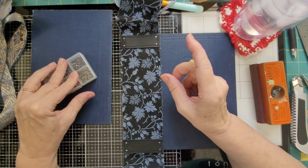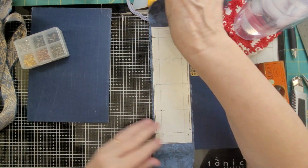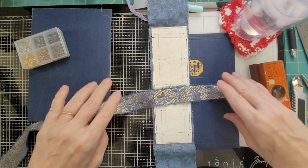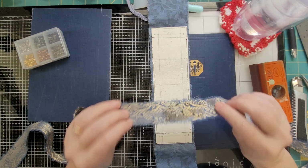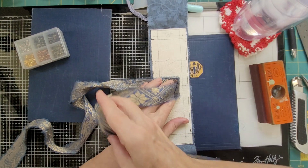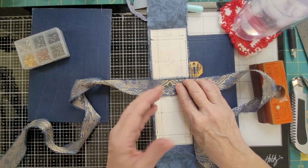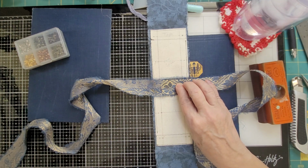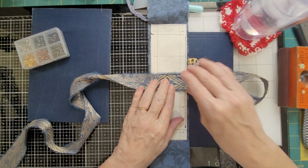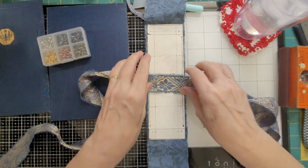But the other thing I'm going to do is put my closure ribbon through here. And I had to do 2 pieces together. This is some sari. And I'm going to put this in the middle right here. So it'll be on there and coming out from under that spine when I go to finish up my book. I've been doing a lot of thinking about this. And I kind of came up with this idea.